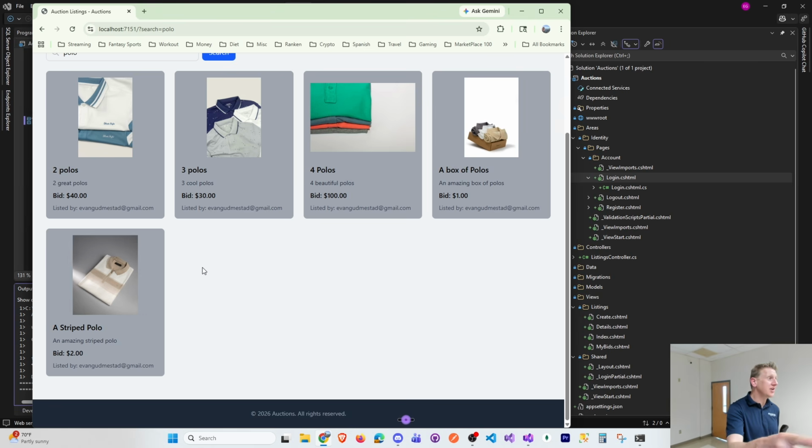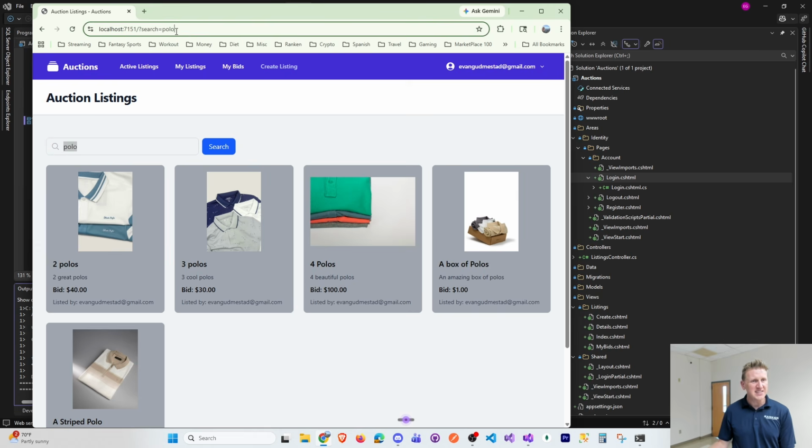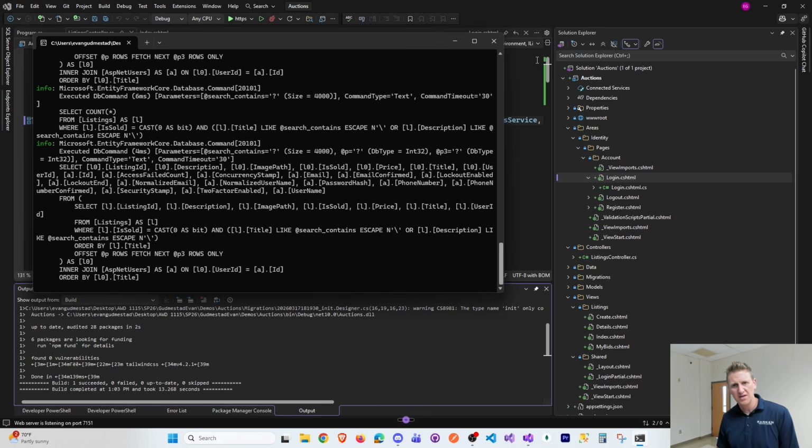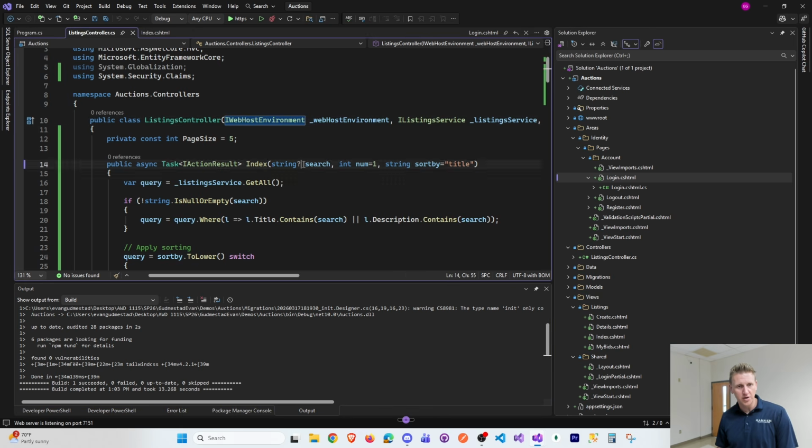Now, paging, if you want more than 5, there are more than 5 polos, we just don't have the paging controls to see them yet. So that's kind of simple, right? You just tie up a control inside of a form to a method index. Okay. So that's simple. Getting search to work, not too bad.